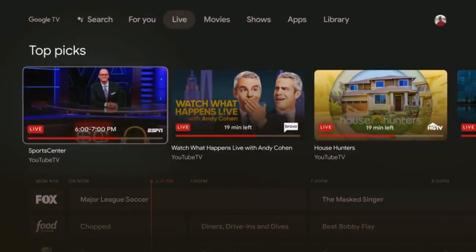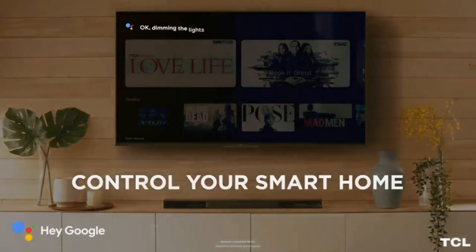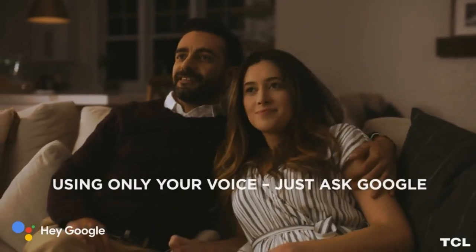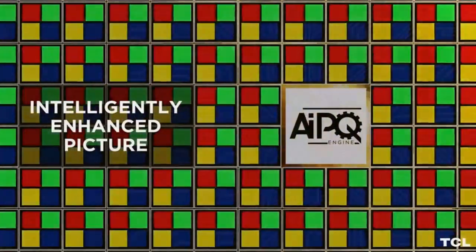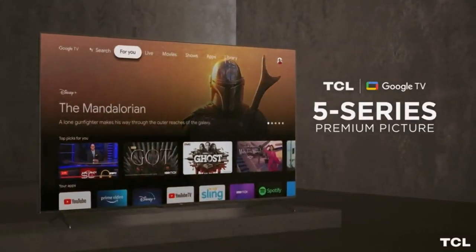It also offers a step up in other aspects of the TV. From color quality to lag times, the 5 Series Google TV is a more polished version of the 5 Series, delivering an excellent QLED 4K display, a slick remote control, and a surprisingly wide array of gaming features for a 60Hz TV. For a smart TV that sells for under $1,000 for most size options, it's easily one of the best TVs on the market.